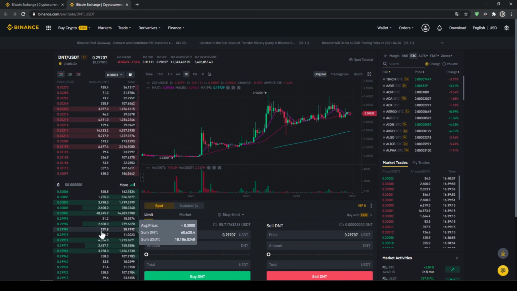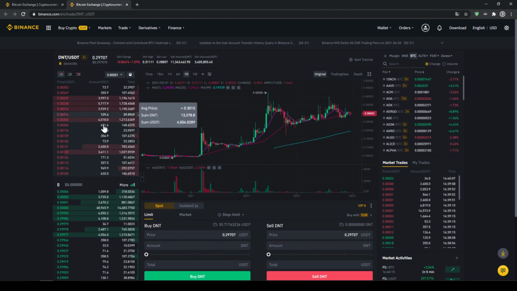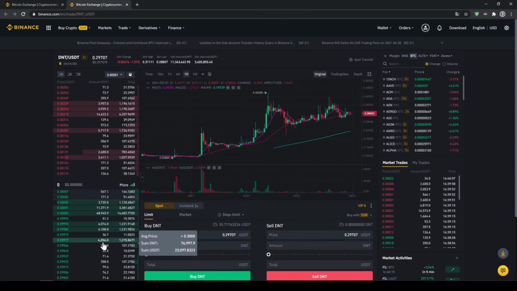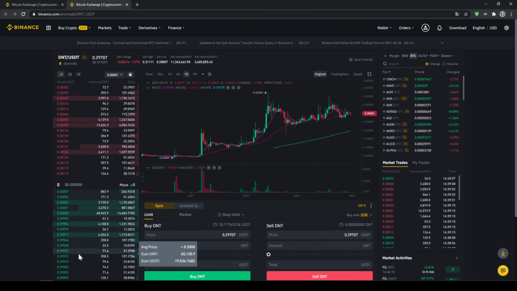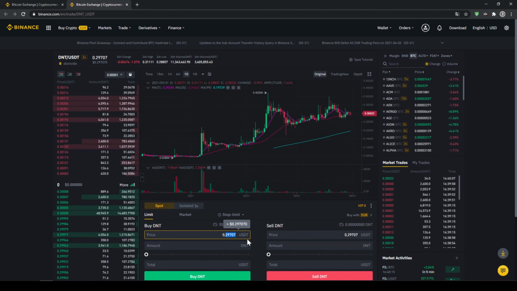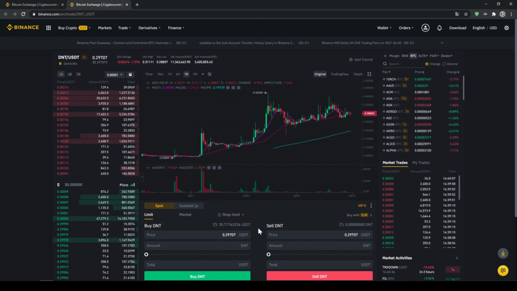and on the left side we can see the order book, so we can see all the selling orders up here and all the buying orders down here. You could also place such a buying order if you would choose to make a limit order. Then you could set a certain price where you want to buy and an amount, and once that price that you have set will be hit by the market price, then your order would be filled. But I would actually recommend you to choose the easier option, which is just to make a market order.